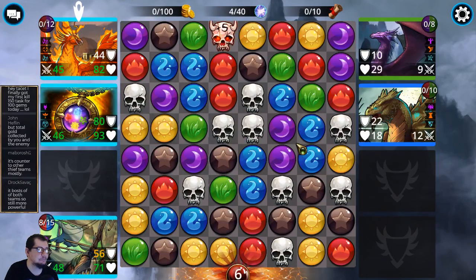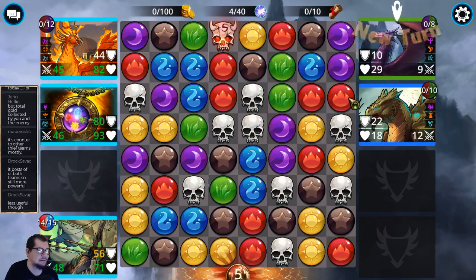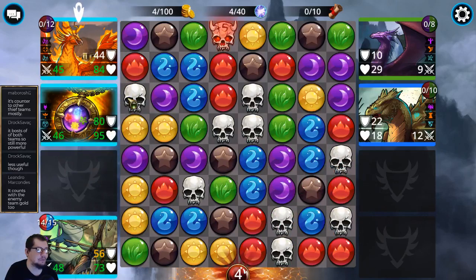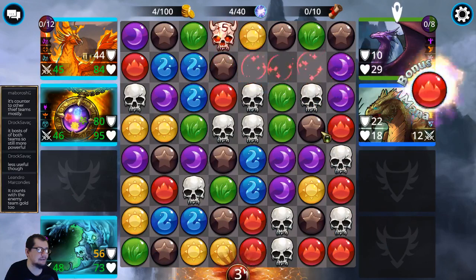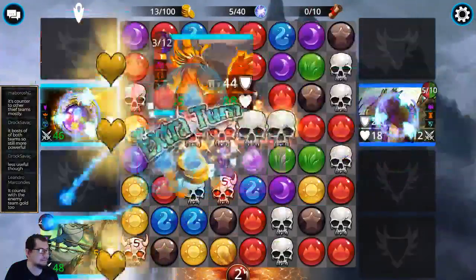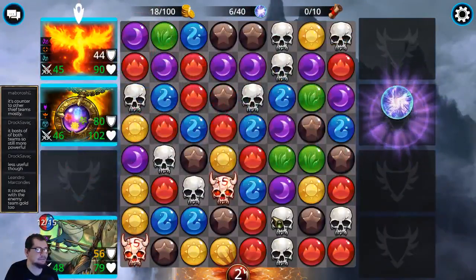It boosts based off both teams, so still more powerful. Oh yeah, I forgot. It does still retain that. Yeah, that was kind of weird, that it had a 1 times boost ratio, a 1 to 1, yet it boosted based on both teams. But yeah, never mind, I forgot. Yeah, it does still maintain that, doesn't it? That makes a bit more sense then.